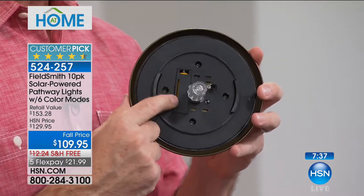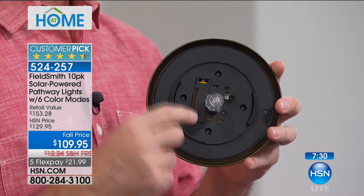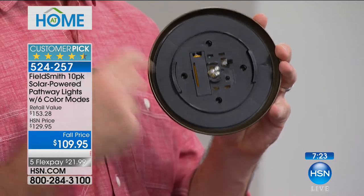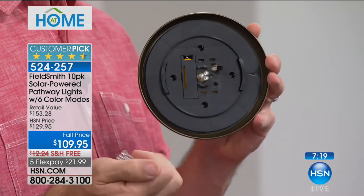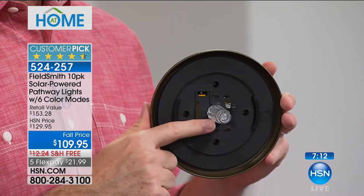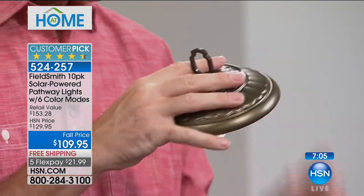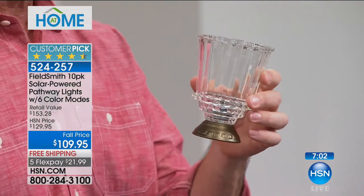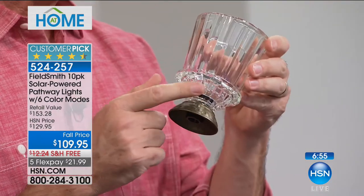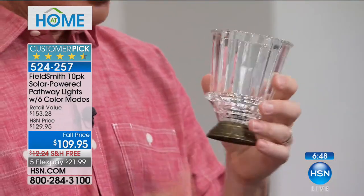I'll take off the glass lens so you can see — there's our solar panel, nice and wide so it gets bright enough. It's protected by a little plexiglass over the actual solar panel. The battery charges like you charge your cell phone — the sun charges it to run your solar lights every day. They come on automatically with a sensor that knows when it's dark or light. Three super bright long-life LED bulbs each run two lighting options, for a total of six, with a diffuser to intensify the light.